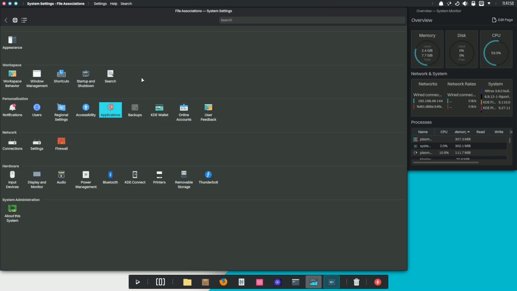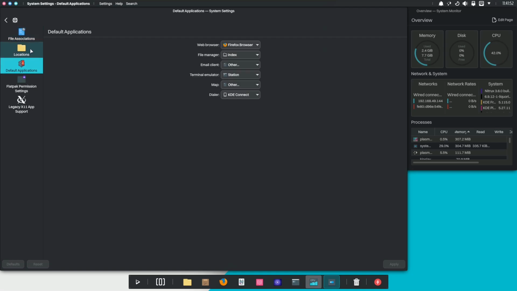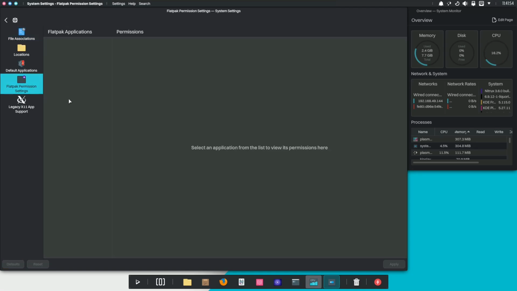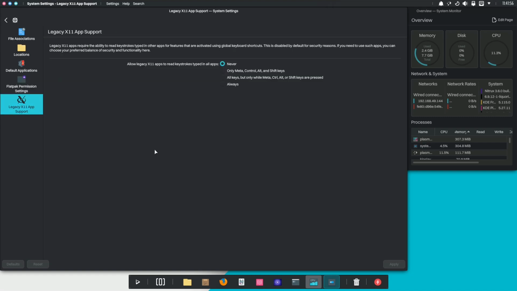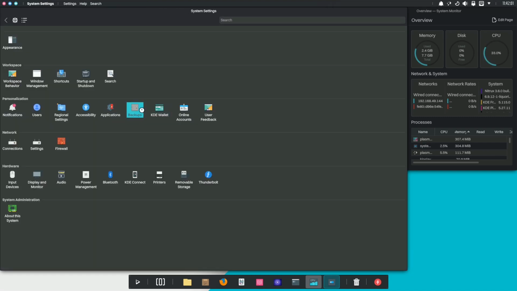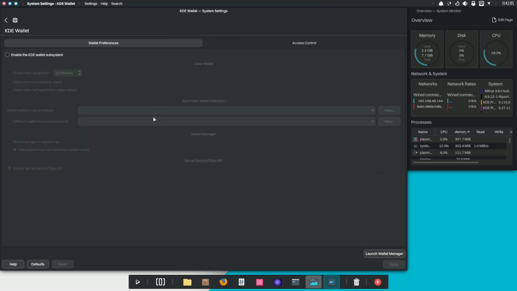And here are the applications. Locations, you can change the default applications, Flatpak permission settings, legacy X11 app support. These were also available in the previous version, so I don't think there is anything new here.